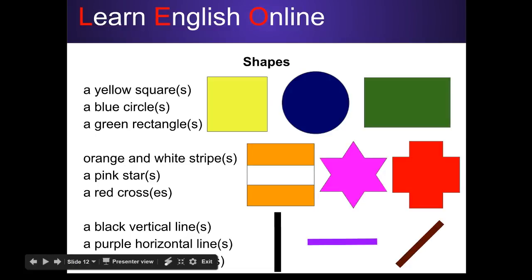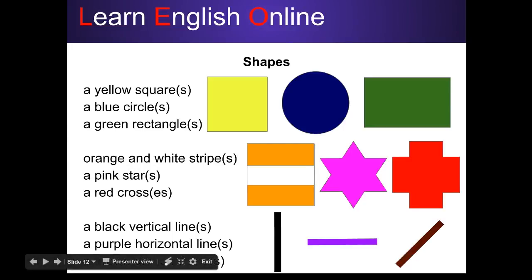Well, obviously you have a square. I can't remember any squares in any of the flags. Then you have a circle. Okay, so this is a yellow square, a blue circle, plural circles, plural squares. Okay, there was a circle in one of the flags. Can you remember which flag had a circle? It was the European Union flag. It had a circle of different shapes, but the shapes were in a circle.